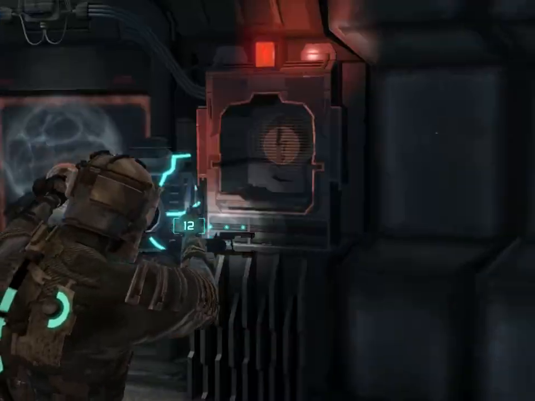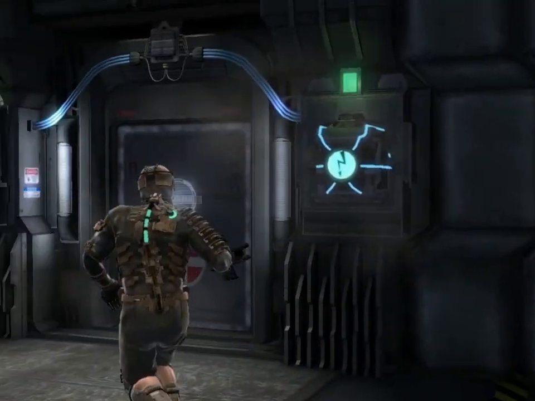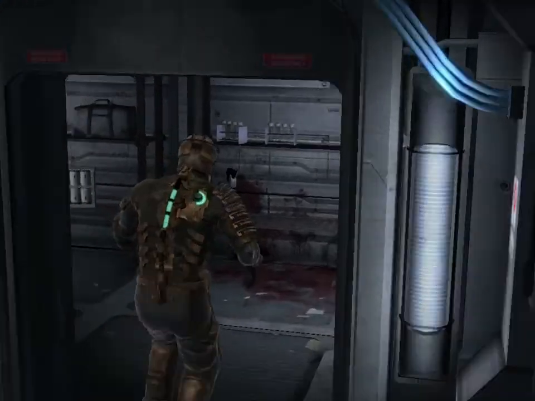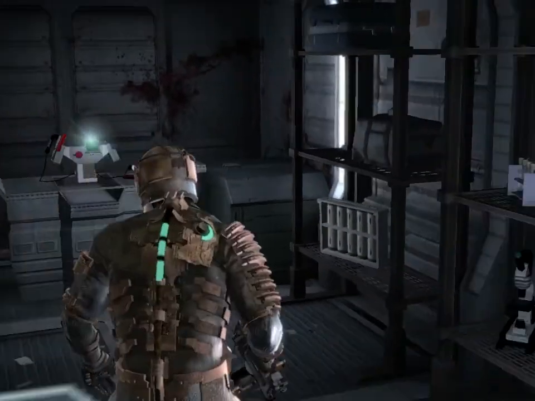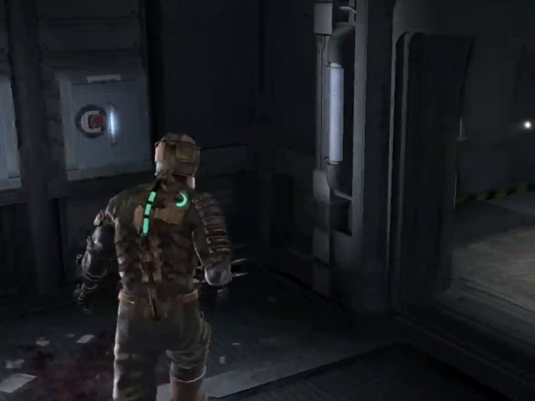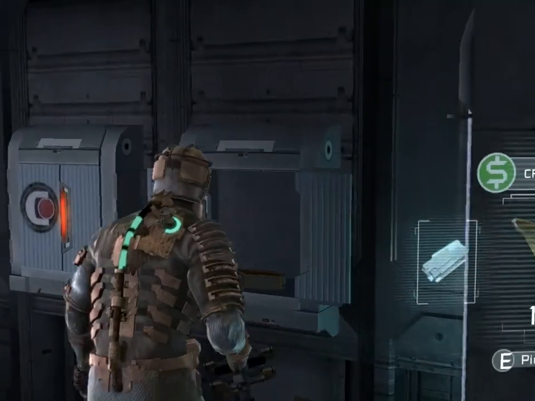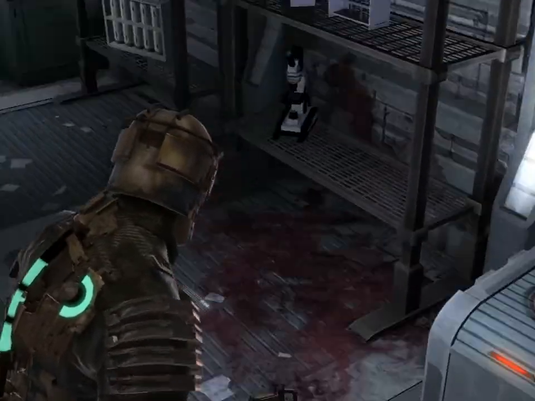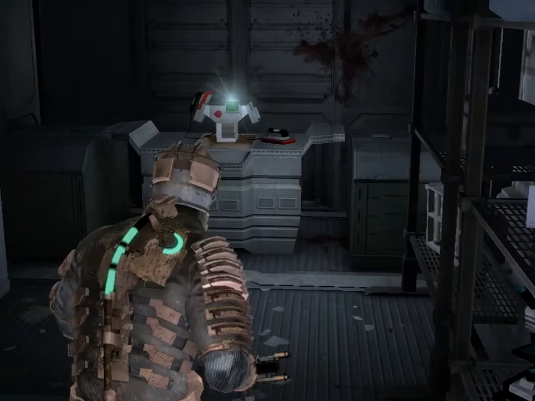There we go. Exiting zero gravity. I'm exiting zero gravity. 1,000 credits? It's pulse plasma. Plasma cutter. Ammunition.